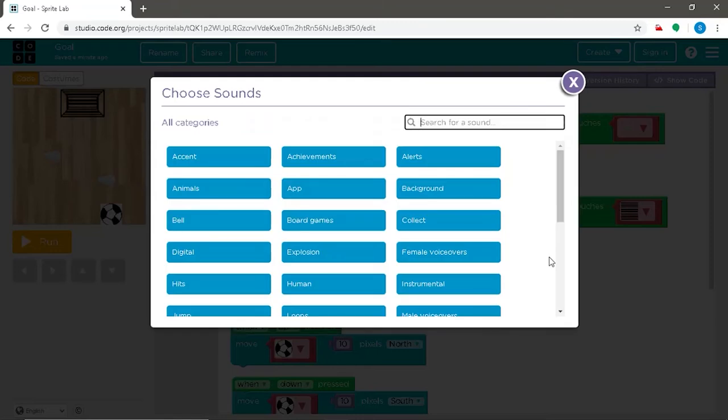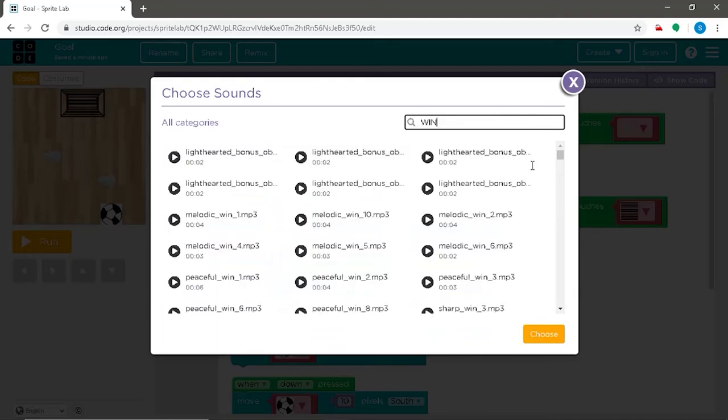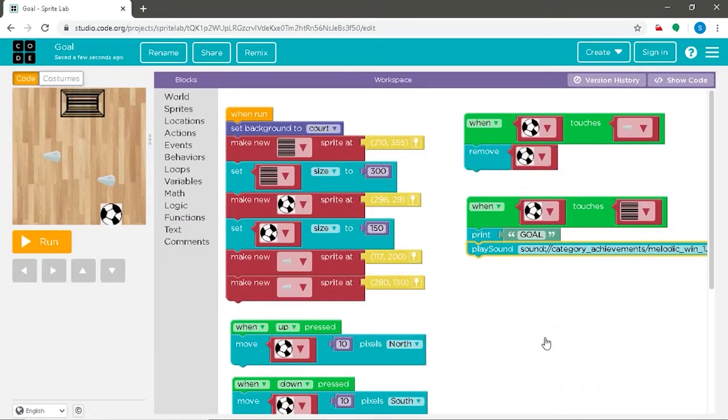So this has a collection of various sounds, and we will search for a winning sound. So let us add this sound and we choose it. Now we have added our sound.